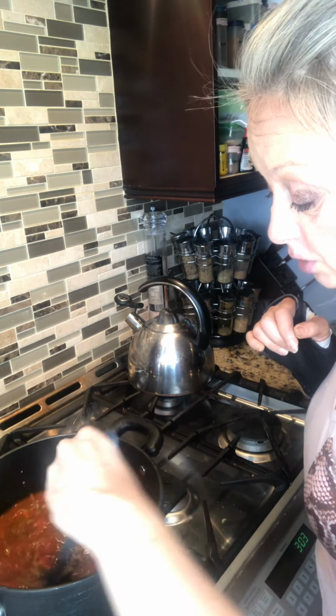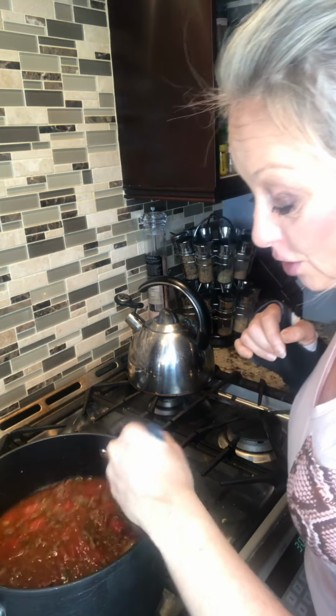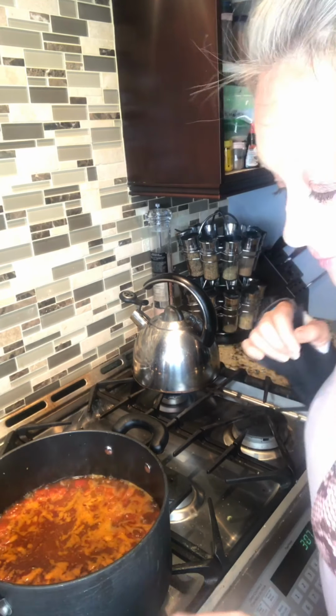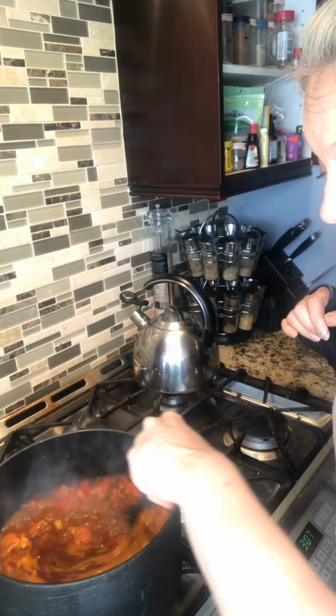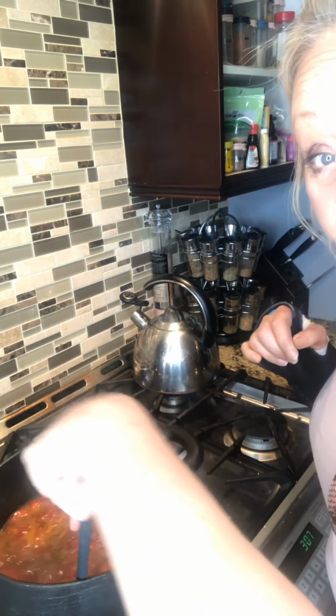Altogether, this soup is like less than half an hour to make, so it's super fast and easy. And it's going to taste like a nice bowl of taco soup. So we're just going to let that simmer. Okay, our soup is just lovely boiling here. It absolutely smells delicious. So now I'm going to show you guys the secret ingredient for making a freaking amazing taco soup.